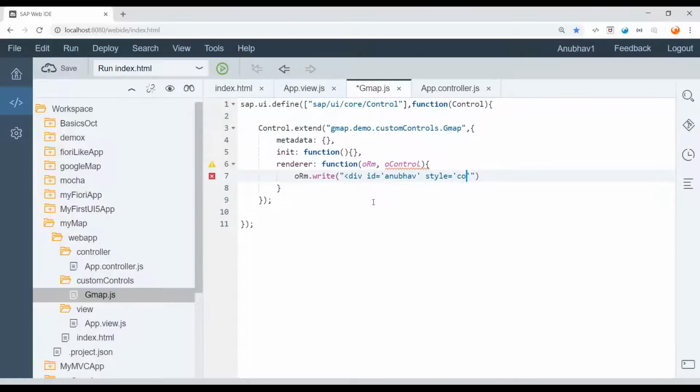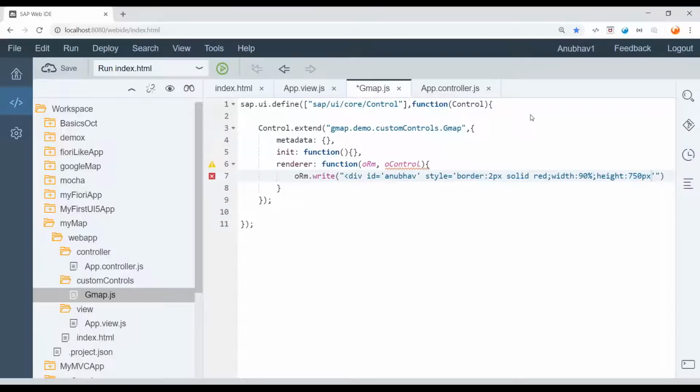maybe I would like to put color, border property, 2 pixels solid red. I want to put the width as 90%. I want to put height as 750 pixels.